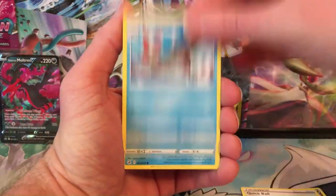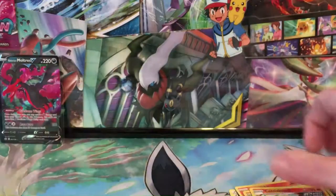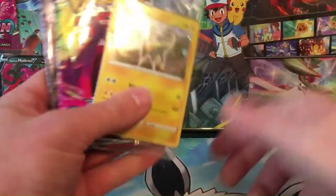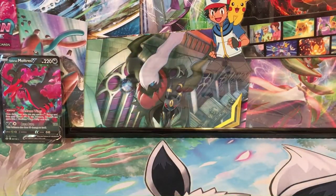We got a Quick Ball — not terrible, that's a pretty good common — and a Chansey and a Centiskorch. Fusion Strike again. Here's the last of the blue packs. The blue ones have the same hollows; the yellow ones have a different hollow. We got another Charizard coin, and Chilling Rain and Fusion Strike again. I just went to Family Dollar literally two weeks ago and saw these, so I thought now's a good time to do this video since I had a couple laying around.